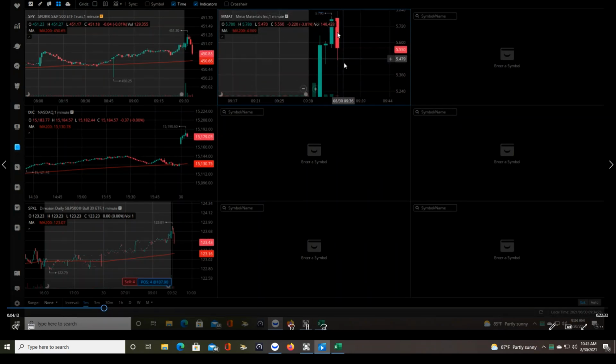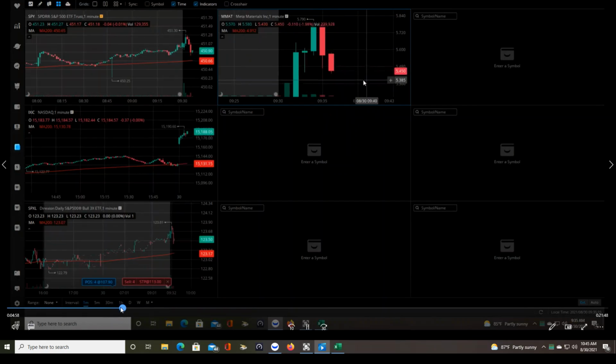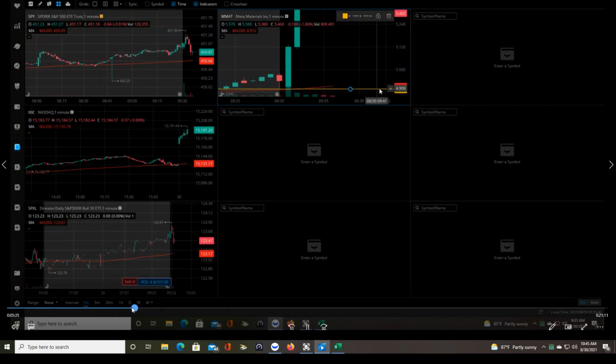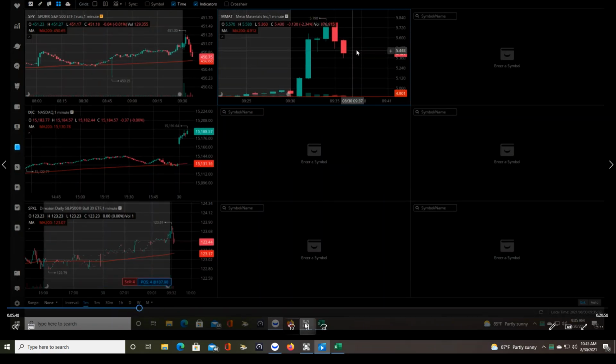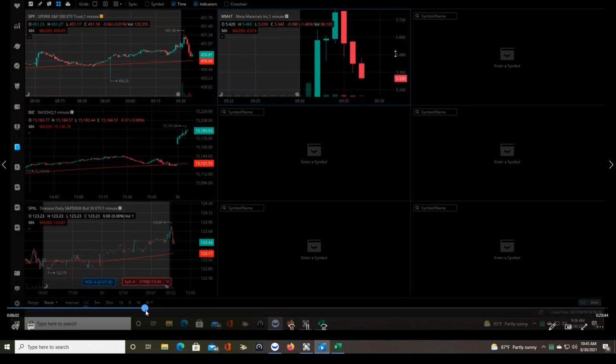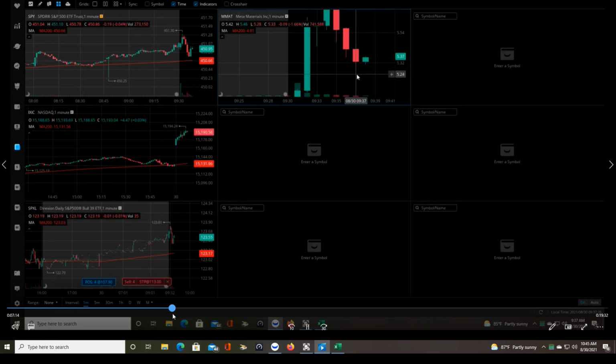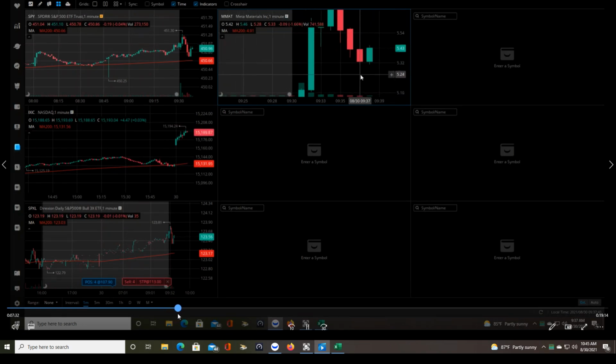At this point, all I have to do is wait for the pullback and then my entry, which is a 1-minute candle making a new high after a pullback. So right now I'm marking out the bottom of the ABCD pattern. That's this red horizontal line. Let me back up a little bit so you can see it better, right there. If the price comes down below this level, that 490 level, then I can't take a trade. The ABCD pattern has failed, but that doesn't happen. So now I'm just waiting for a pullback and waiting for a 1-minute candle to make a new high. Well, the pullback is already here, just waiting for that 1-minute candle.